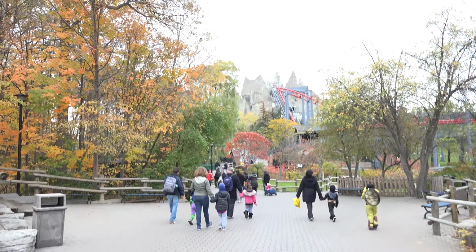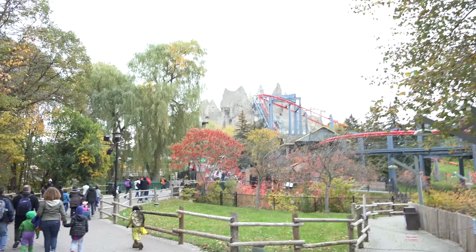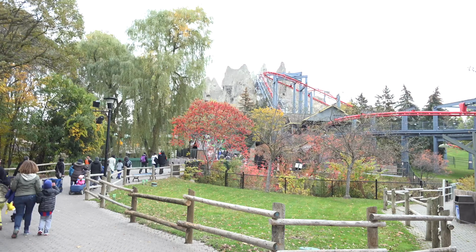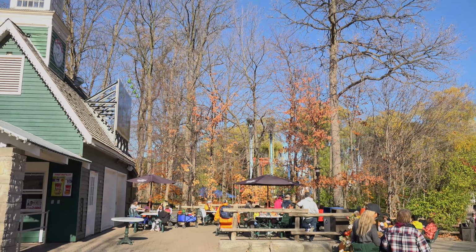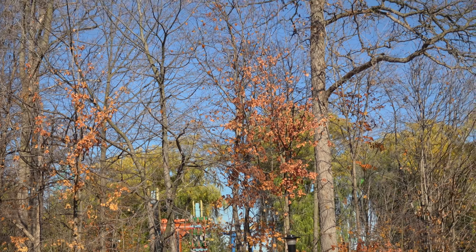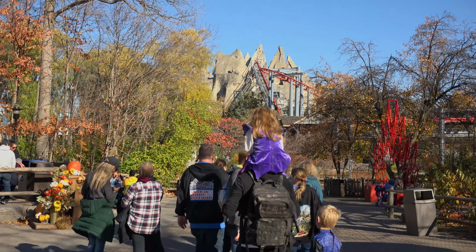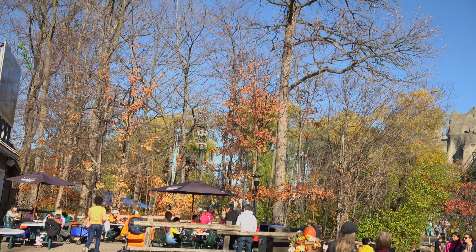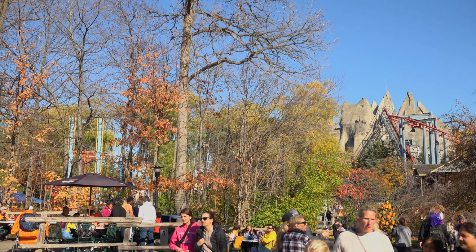But I hope you all enjoyed this retrospective comparison look at just how things have changed in the past 5 years, both in terms of what the park looks like and in terms of what my content looks like. I think it has changed quite a bit, and it has gotten better over the years. Yes, I'm looking forward to more years of following along with the construction and maybe meeting even more friends over the years. And yeah, it's just been such a fantastic 5 years.